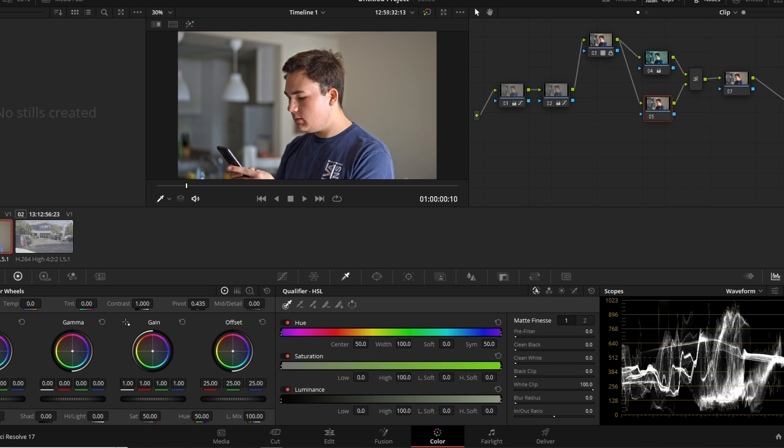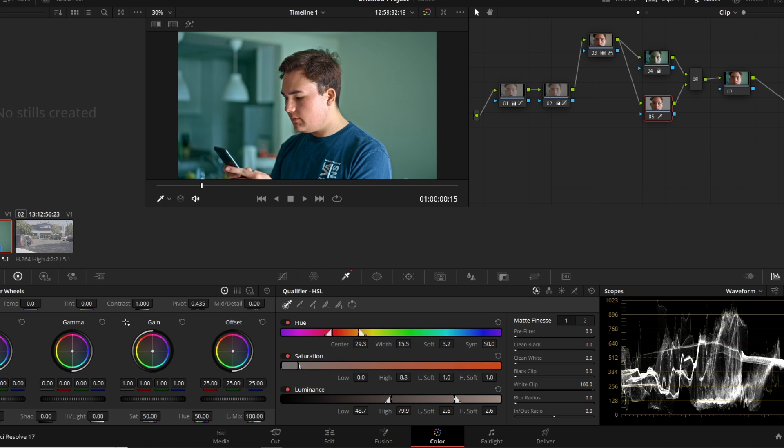Go to the Qualifier tab in the middle of the screen, hold left-click and drag along your face to select your skin tones. You can see it's masking out the oranges of the image. There might be some artifacting from other skin-colored areas in the image — to fix that, go to Blur Radius and bump it up a couple notches. You can also use Denoise, which is also good to use.